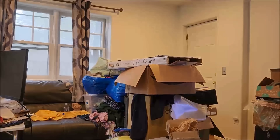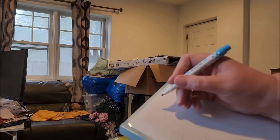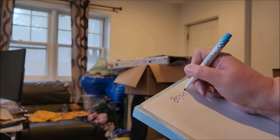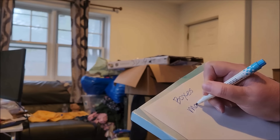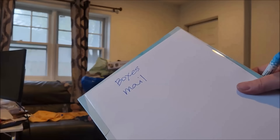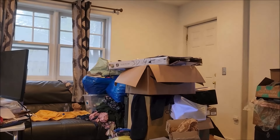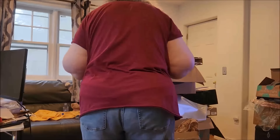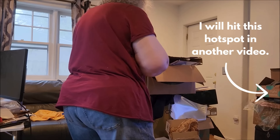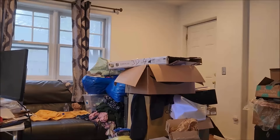Several boxes — one was for Colt's crate. That's the thing with me: when I get stuff that I'm not sure I'll keep, I keep the box around, and then when I decide to keep it, it's still just lying around. I've also found mail, which I am setting aside as a problem for future me.